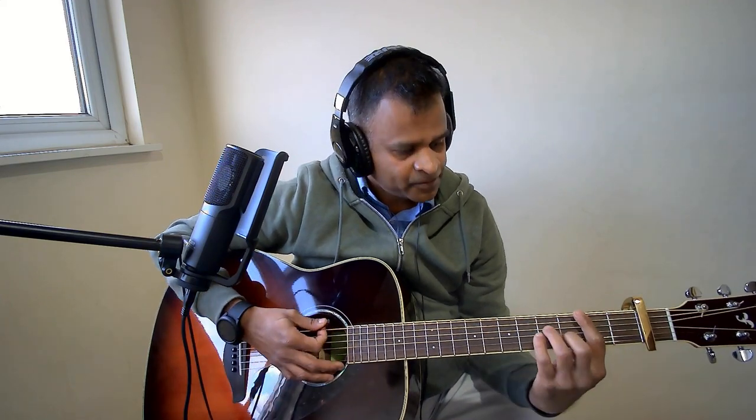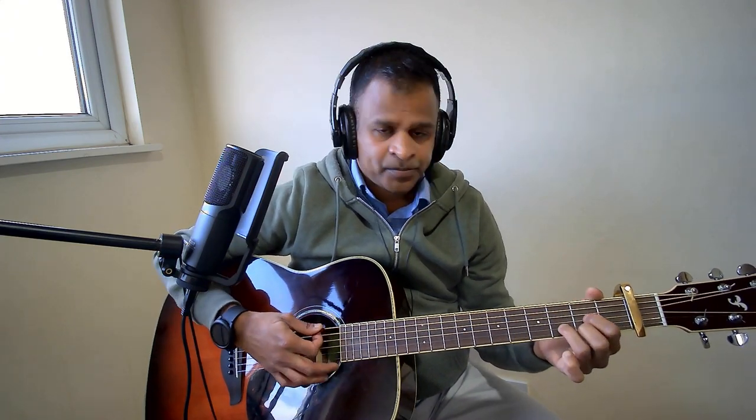We will now see the list of chords line by line starting from Pallavi. For the first line, it is only B minor. It repeats. The next few lines, we have only two chords, D major and A major. The first two words of that line is D major. The next two words of that line is A major. So we will see all of those lines together.